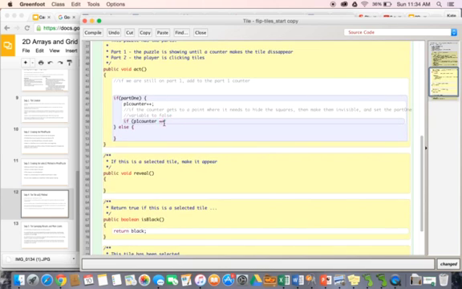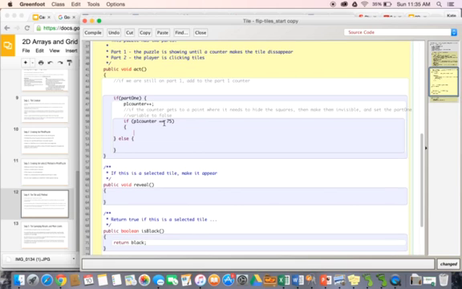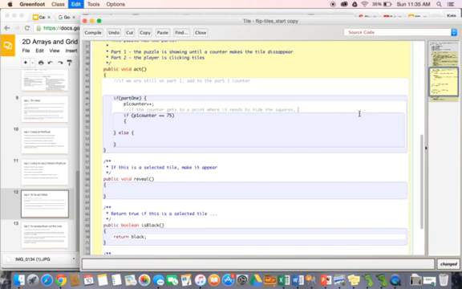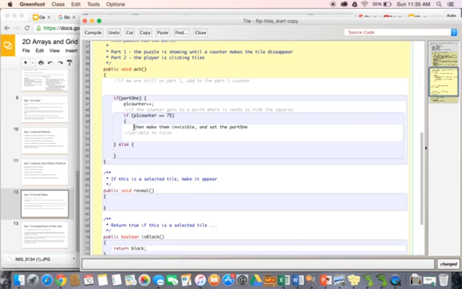If P1 counter is equal to 75, so if we've hit 75 iterations of the act method, it's time to hide all those squares. In order to do this, we are going to set all their transparencies to 0. So I'm actually going to take this little bit here, just so we know where we're at again. It's nice to have notes throughout for when you're creating your own card games. And I'm going to move this here.